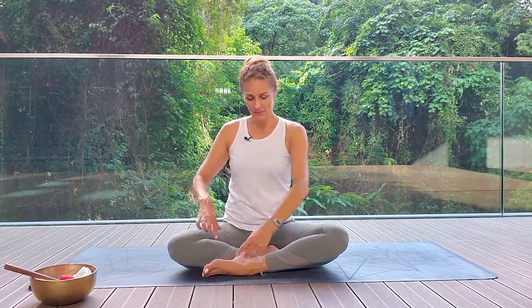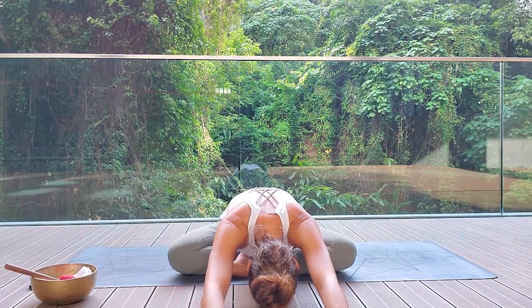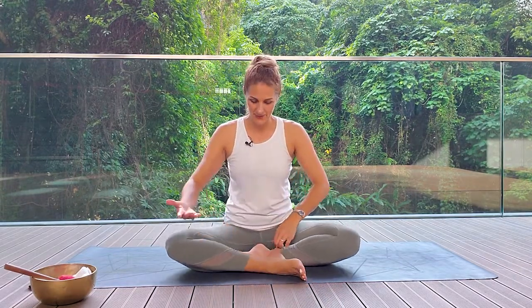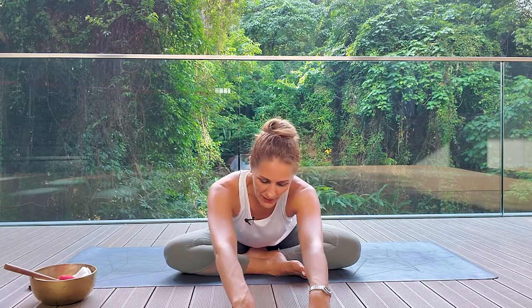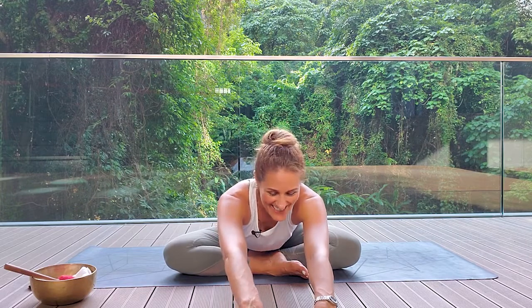We're going to have one foot out in front — my right foot is out, sitting cross-legged. All we're going to do, very simply, is start to walk the hands forward. Only go as deep as it feels good. As you do this, you'll feel a stretch through the right glutes and the right hips. Maybe this is enough for you, or maybe you want to come all the way down. Just do what feels good in your body here. We're slowly going to walk the hands back and switch it — now that left foot is out in front, sitting cross-legged still. Walk the hands out and now you should feel it through the left glute, the left hip. It's sometimes nice here to add a little bit of movement, helping you work out all the kinks and maybe come a little bit deeper. You'll definitely find that one side is usually tighter than the other.